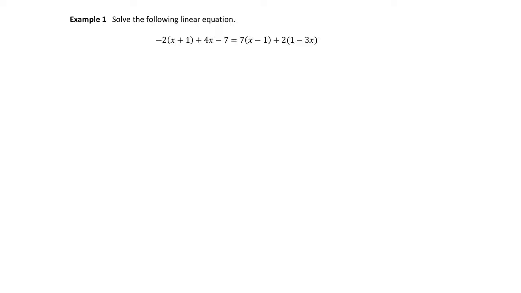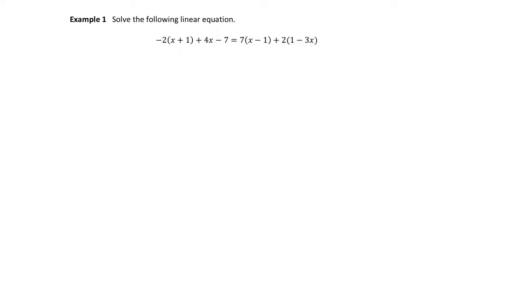So let's use these ideas to solve the linear equation in example 1. So kind of just like scanning across here, I'm seeing that x is only to the first power in every single term. So this, I think, is definitely a linear equation. So I should be able to somehow get x by itself and a number on the other side. But we need to do something first. On the left and on the right, I think I have to distribute things to get rid of the parentheses before I can start combining some like terms.